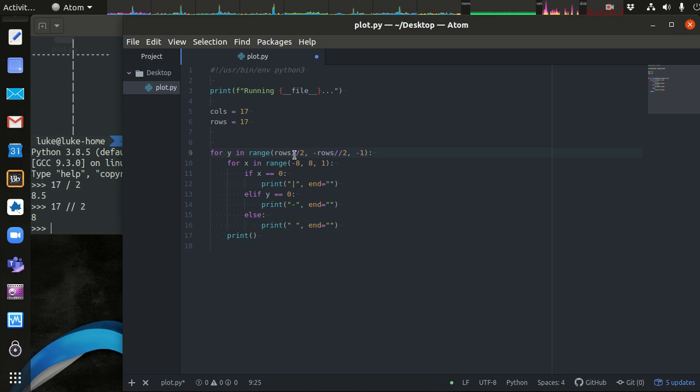So this would go from 8 to -8. And then this one would be columns, and we want that one to start negative and this one to be positive. Oops, 2. There we go.